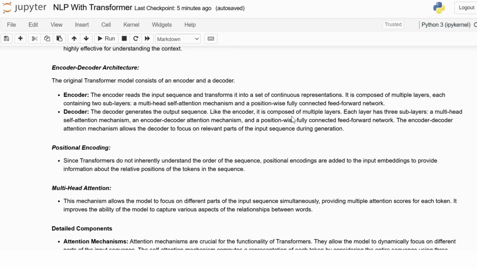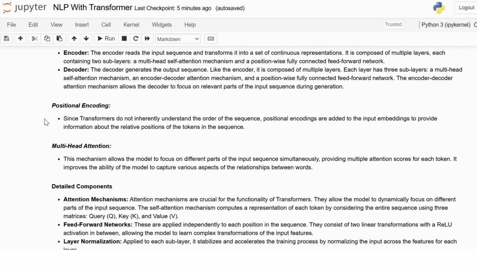Like the encoder, it is composed of multiple layers. Each layer has three sublayers: a multi-head self-attention mechanism, an encoder-decoder attention mechanism, and a position-wise fully connected feed-forward network. The encoder-decoder attention mechanism allows the decoder to focus on relevant parts of the input sequence during generation.